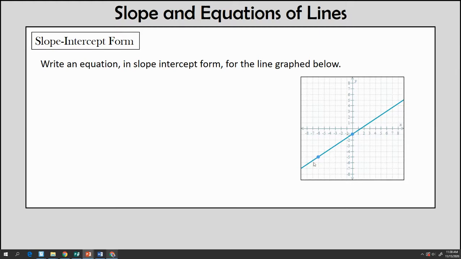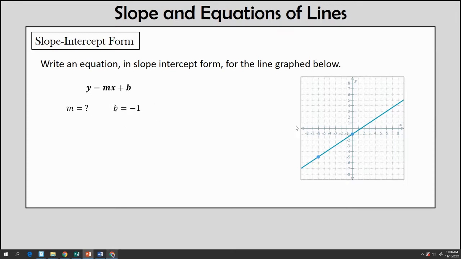All right, now write an equation for this line. Well, guess what? They look at the points first. We need to know 2 things to write an equation in slope-intercept form. I got to know the slope, which I do not know. It's not given to me. I'll find it relatively easily, but it's not given right now. And I got to find the y-intercept, which if I look closely, it gives it to me, right? We got a y-intercept at negative 1.